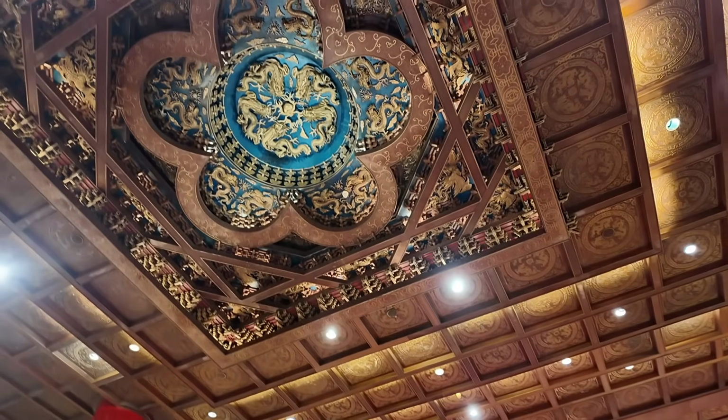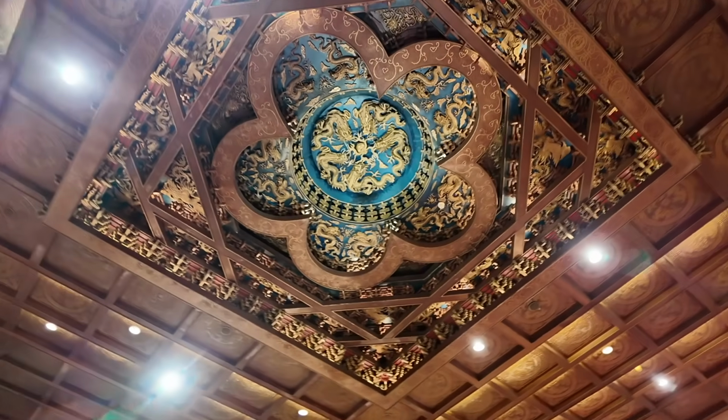But this hotel has so many of these, I don't know if you can see it, so many carvings of dragons and phoenixes that I heard from the cab drivers that apparently if you counted all of them, it'd be like 20,000 or something like that. A crazy amount of numbers.